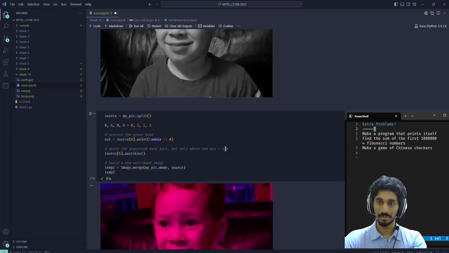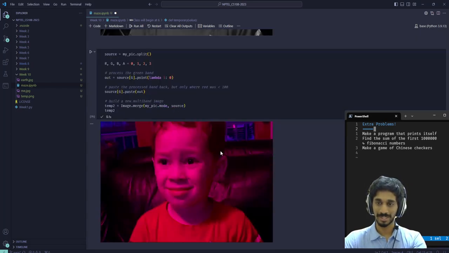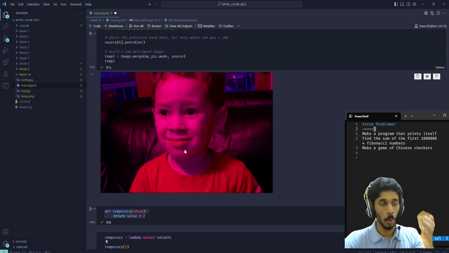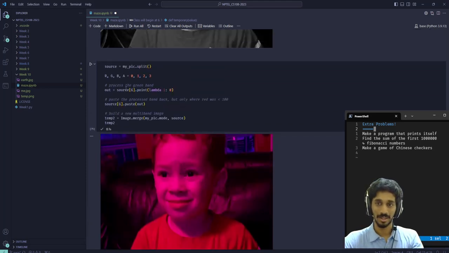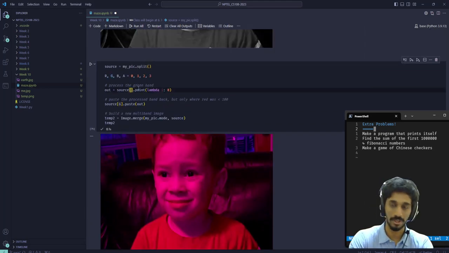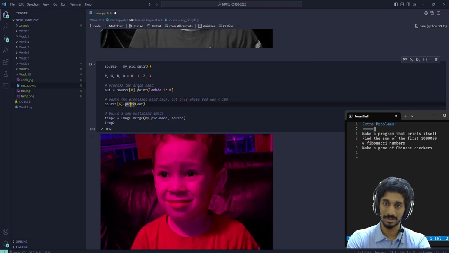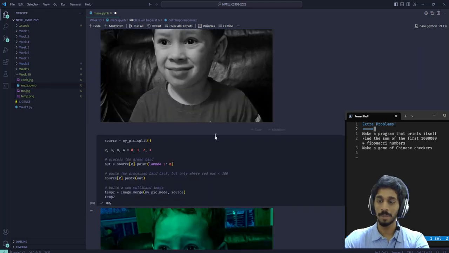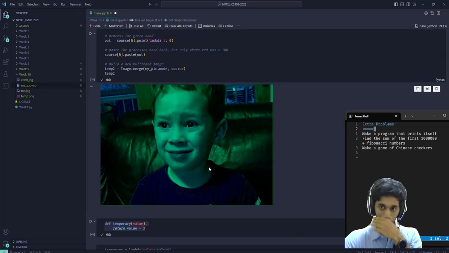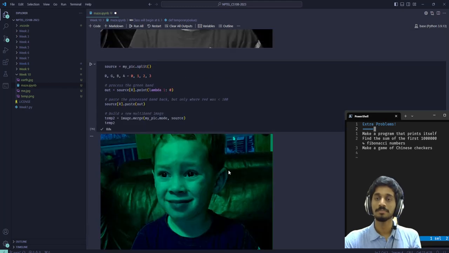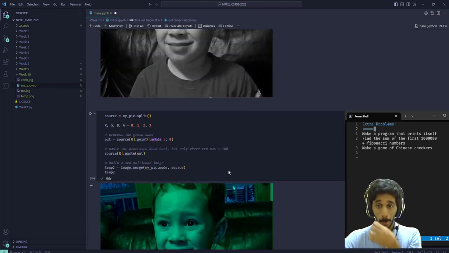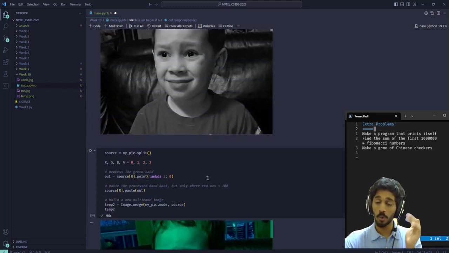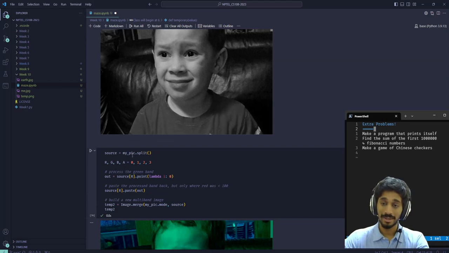And you can see that this image has no trace of green in it now. I can change it to whatever I want. So if I do this, now the image has no reds in it, right? So I can do fascinating things.